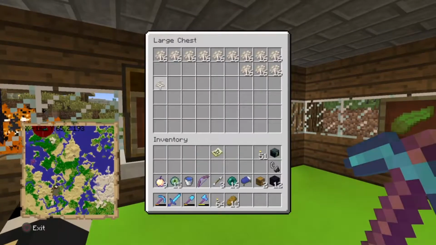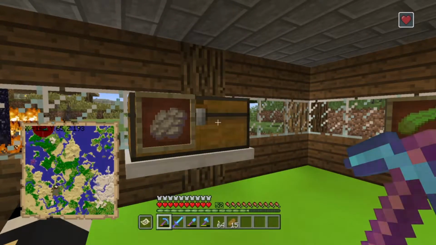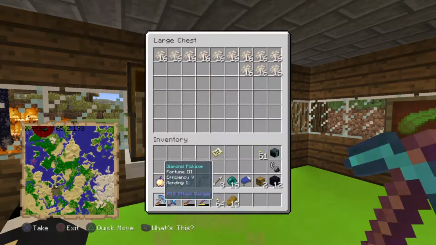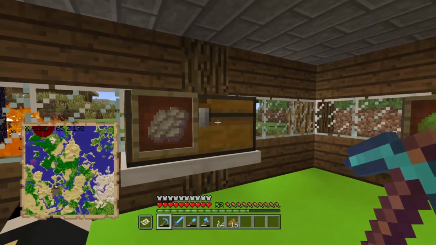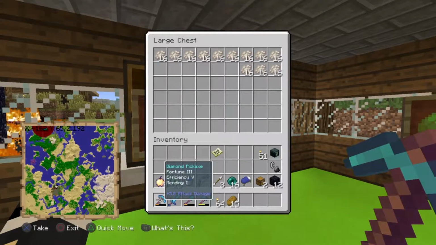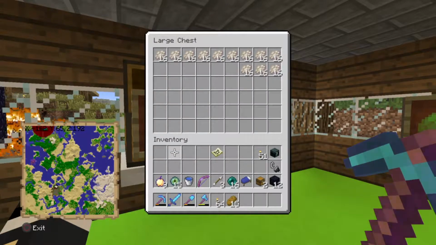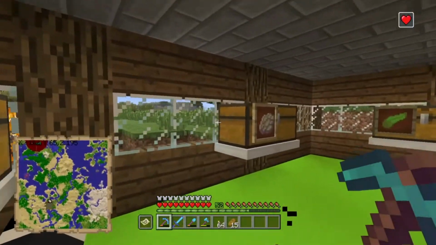Phantom membrane. Yeah, phantom membrane for 16, and that's how much I got because I haven't been really sleeping that much, so I've been killing a lot of phantoms. So it's 2 diamonds per 16 because it's pretty hard. The 16 is not stacked for this, it's not a regular 64 stack. But I just figured it would be better for me to get profits if I do 16 per stack, because we all don't have elytras yet, so there's not really a point to them. And while I'm going through this, you guys can say if it's too expensive or too cheap.